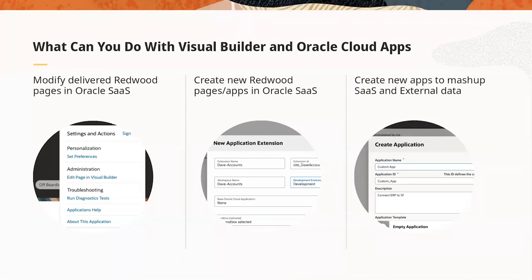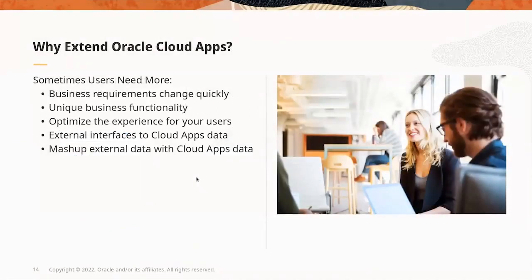But this would be times when maybe you want to create a mashup from data that's in Oracle SaaS with some data in an external source, such as an extra database, or maybe your company has created some sort of an internal application, and you want to pull data from that application and mix it up with the Oracle SaaS data. Those types of applications would be hosted in the runtime instance of Visual Builder or Oracle Integration Cloud. All right, so why do you want to do this at all? I'll give you a couple examples.